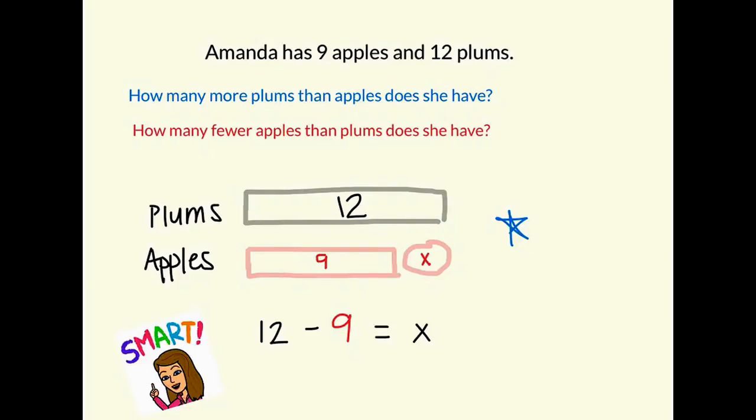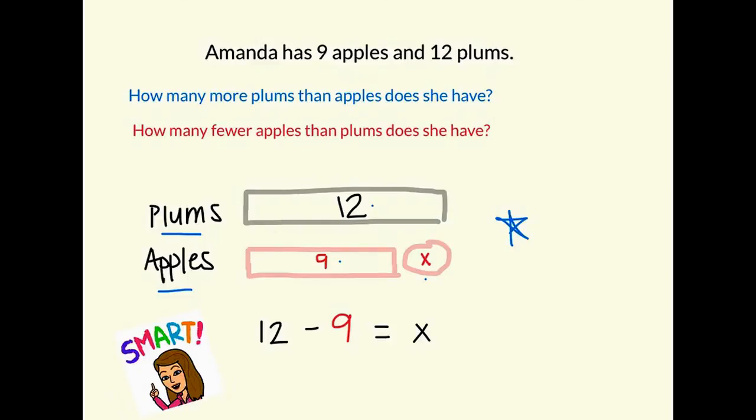So here where I starred with a blue star, you can see that I have comparison bars drawn. The first thing I showed was the one that she has most of, which in this case was plums. So I drew a bar with the amount 12. Underneath that, I got ready for a bar for apples, and I drew a bar here that represents 9, and then I circled the missing amount here and represented that with an X because that is an amount I need to solve for. So I don't know that total just yet.